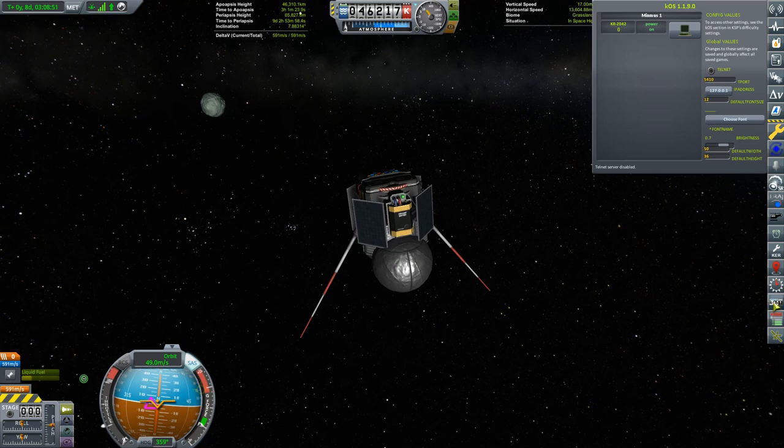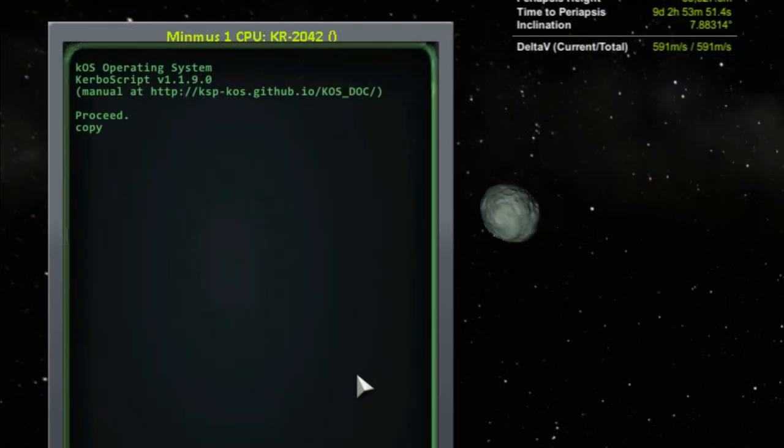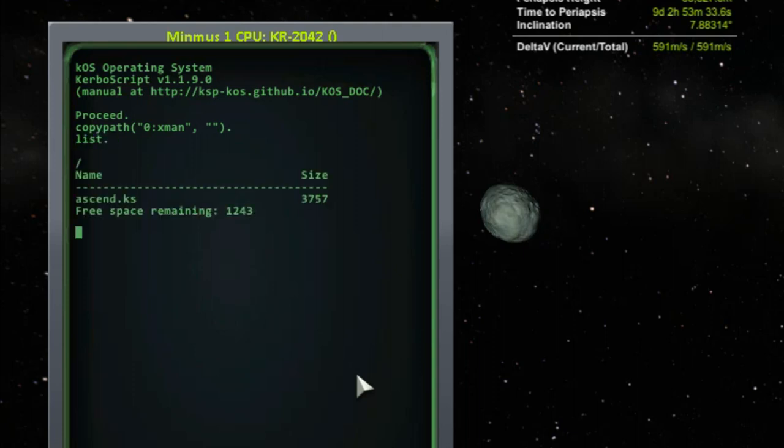what we need to do is we need to get our maneuver node burning program into this. So it might not have the room because it might still have the descend. Maybe it does. List. No, it still has the ascend.